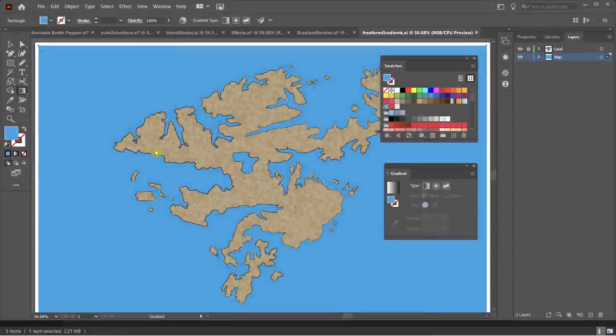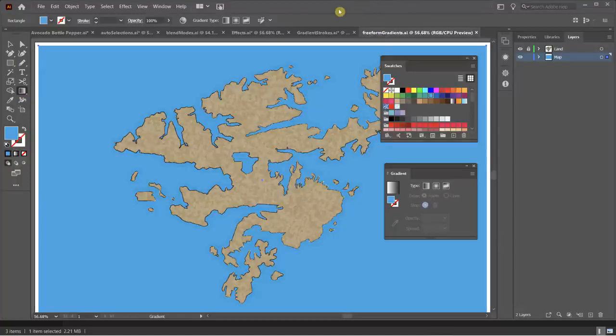So far we've talked about two different types of gradients, both our linear gradient and also our radial gradient. Okay, so the linear is just going to go in a straight line, but all kinds of different angles if you want. And the radial gradient is going to be rounded, right? So you can see how we can go from the center and outward, and also you can reverse it. And again, you can play around with it using the actual gradient tool to just manipulate the direction and the magnitude of where it's going to go.